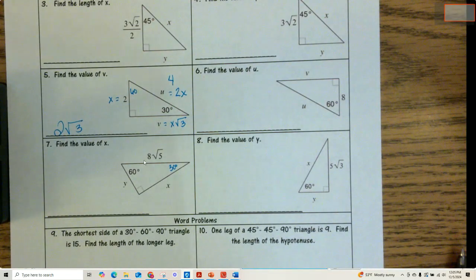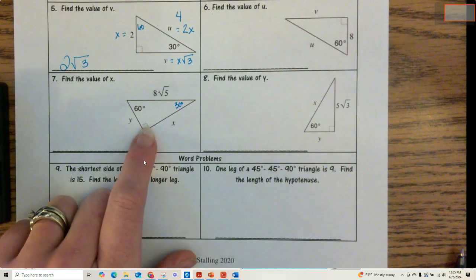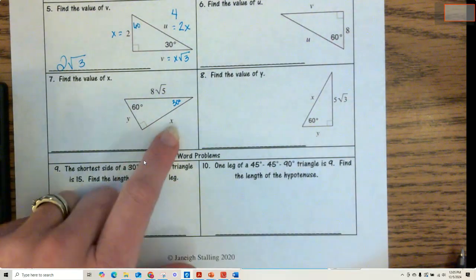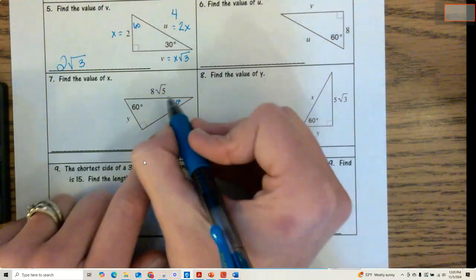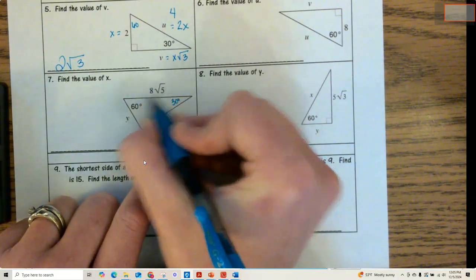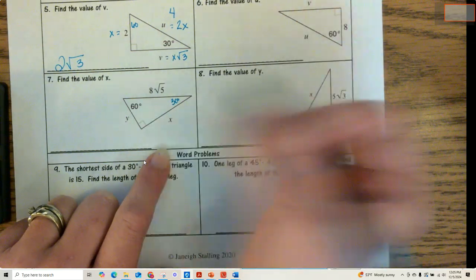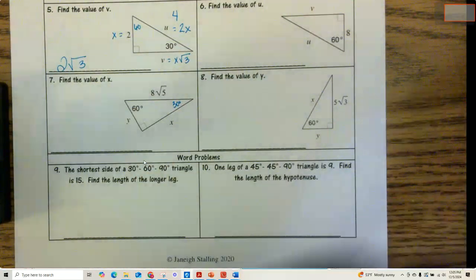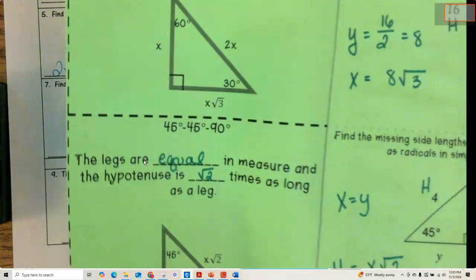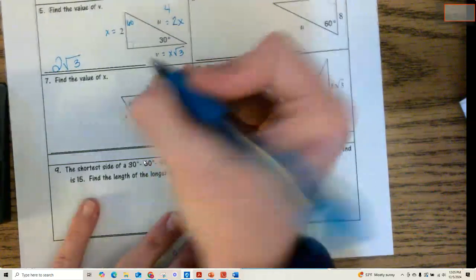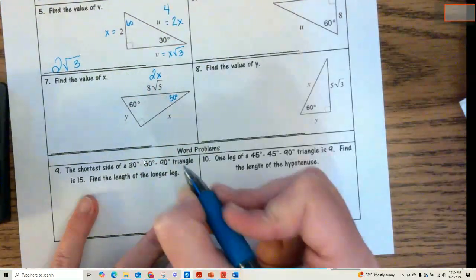Let's find a gross one. I want to do a gross one for you. Let's go ahead and do this one. Same thing. We're finding the value of x here. Those letters kind of make it wonky, though. What side of the triangle is this one right here? Hypotenuse. That's the hypotenuse. So we know the hypotenuse is 2 times x, right? So this one's going to be 2 times x.